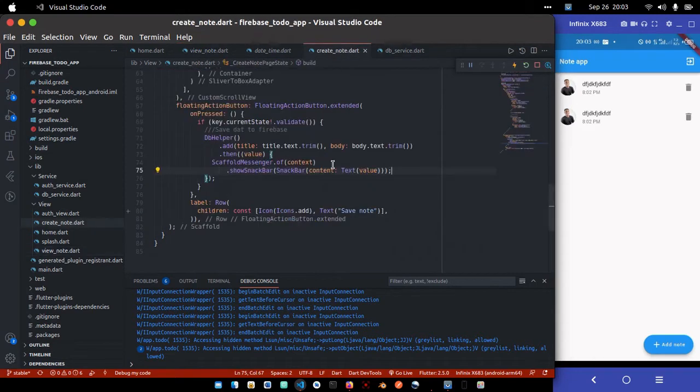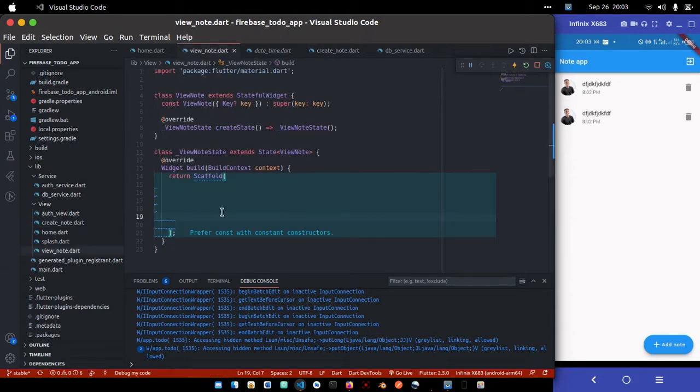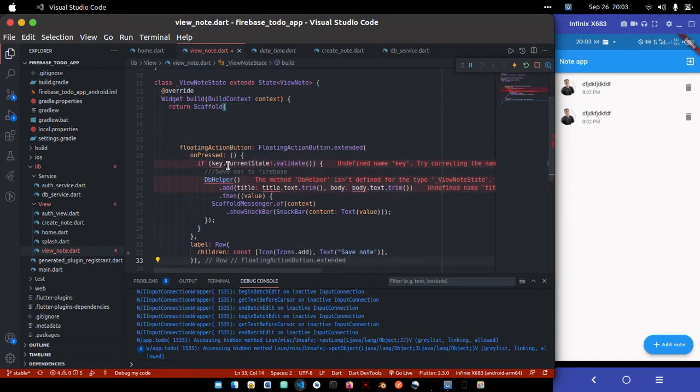So I'm going to go to this create notes, copy this floating action button, and I will go back to view notes, paste it here. Okay, like so. So I don't need this, I don't need this, I don't need this. So basically this is just going to be edit.